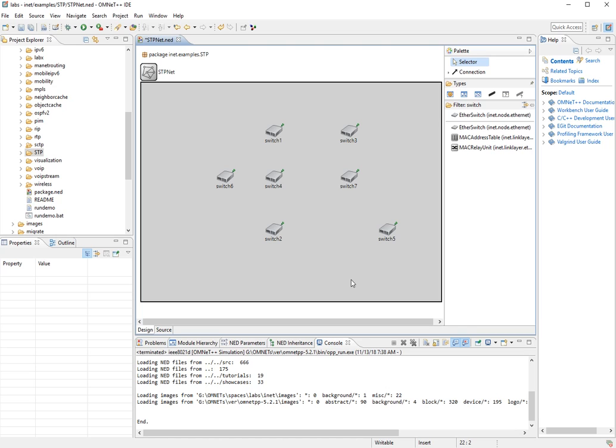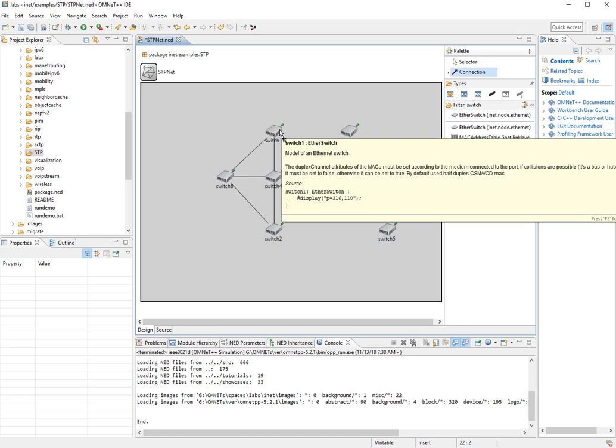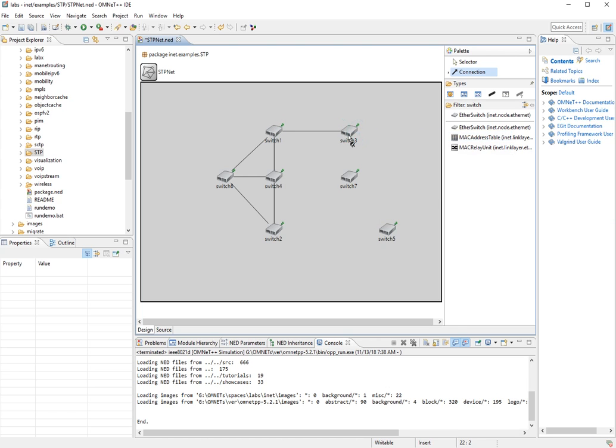As we can see, we just need to connect them. So choose the connector, and connect switch 1 to switch 6, switch 4, and switch 2, and we have a connection here just to create the loop. We have another connection here, and one more connection to switch 3, and of course connections to switch 7 and 6. That's it, and then we have another connection. Now our network is ready.